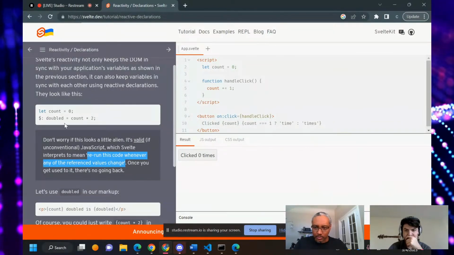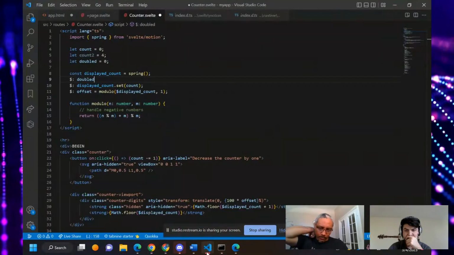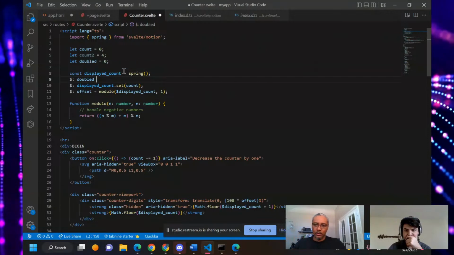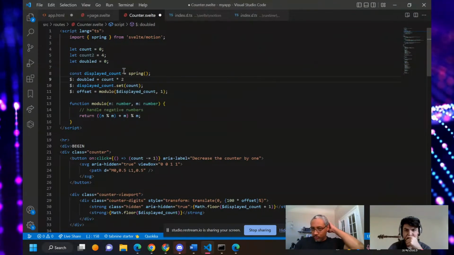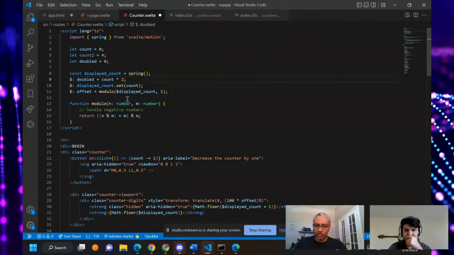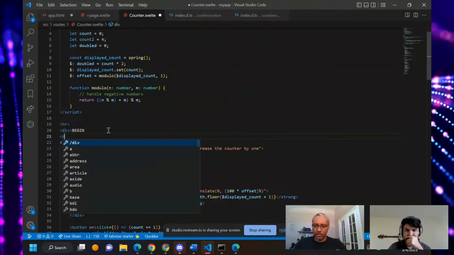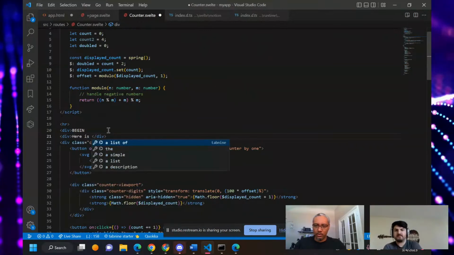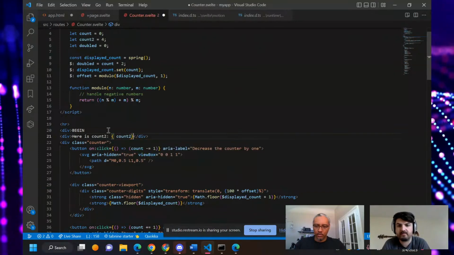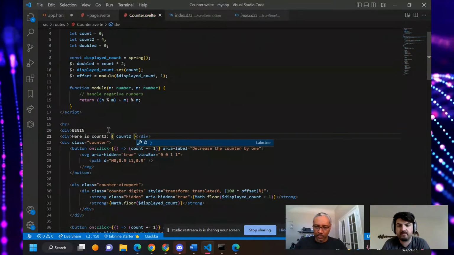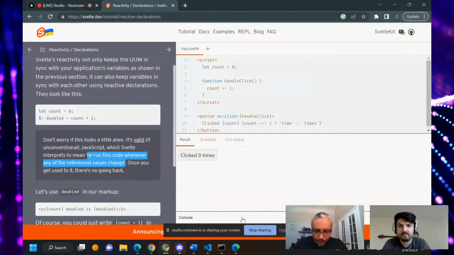See, this double is equal to count times 2. See, it displays.